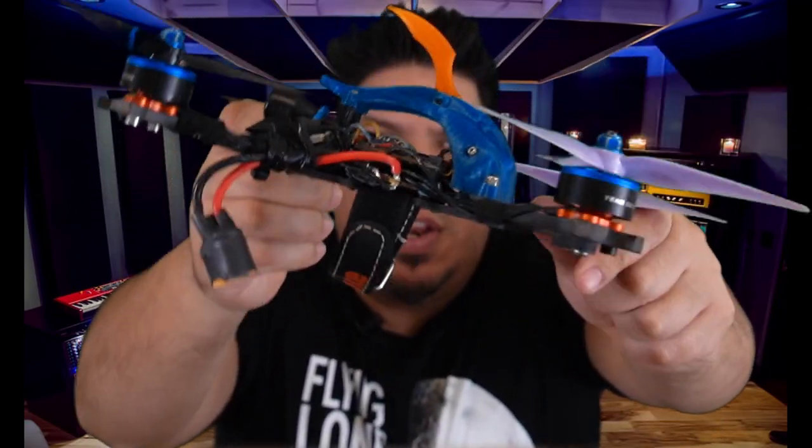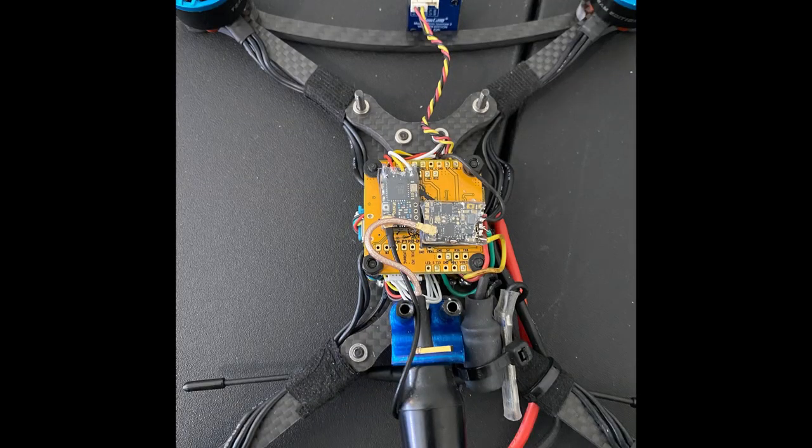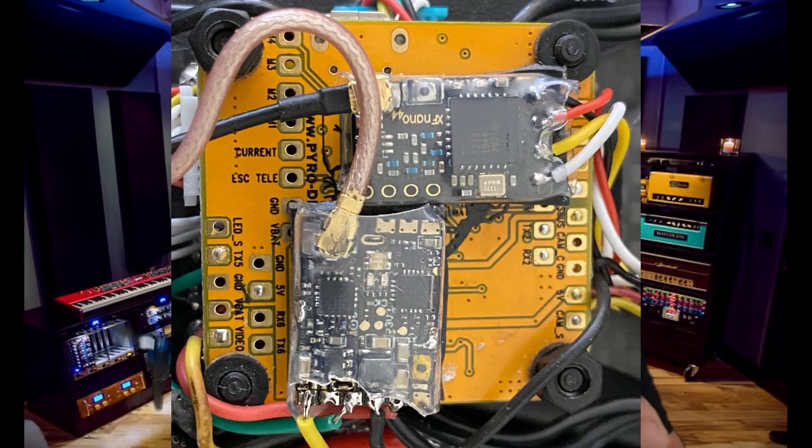So in a moment, we're going to switch over to the bench so we can get a closer look at this tiny thing. Here is the quad that I built up to put this thing in. As you can see how small it is in there, you can almost not really tell what is the receiver and what's the video transmitter at first glance, because these things are so close to the same size.